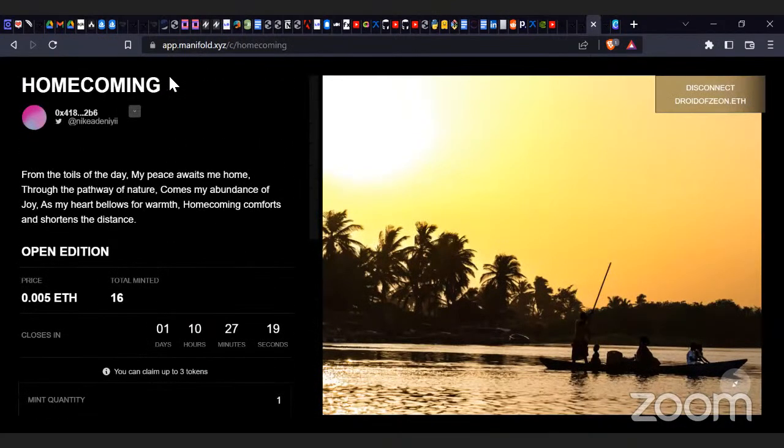Okay, so that NFT I just minted is a utility NFT. Now, what we are looking at is a photograph, a beautiful photograph, a beautiful sunset, and then the canoe with the children, a beautiful work of art by an artist called Nike. All right, this is also Manifold. So there's no big difference. Almost everybody mints on their own contracts now. So this is how it looks.